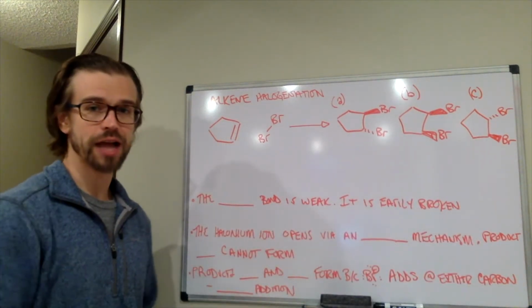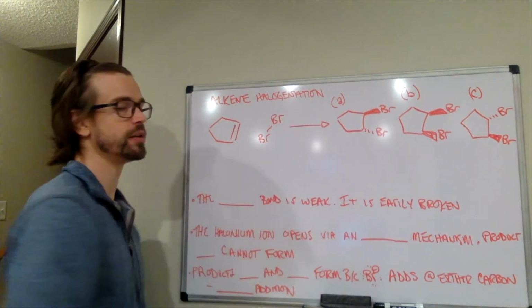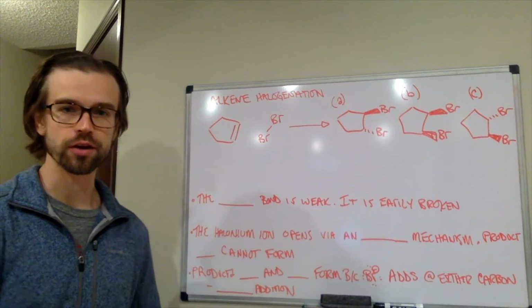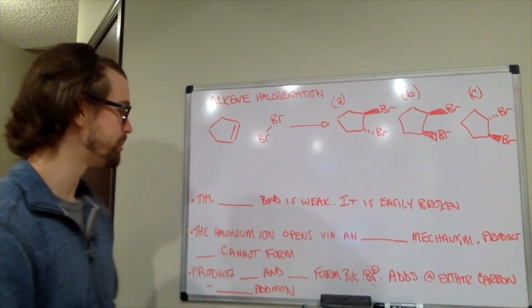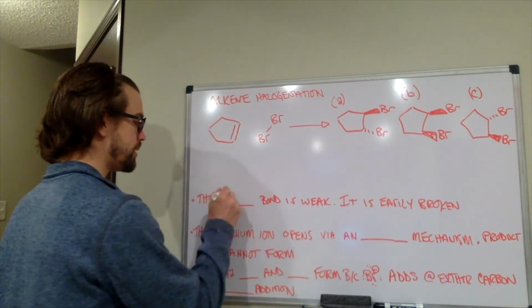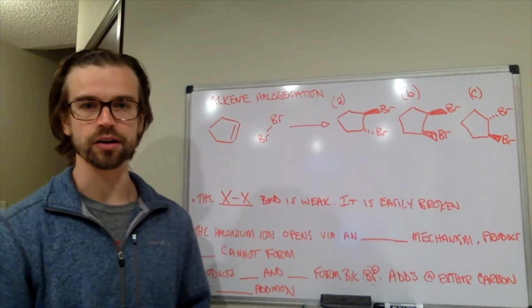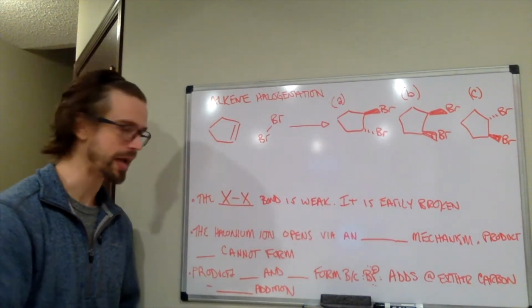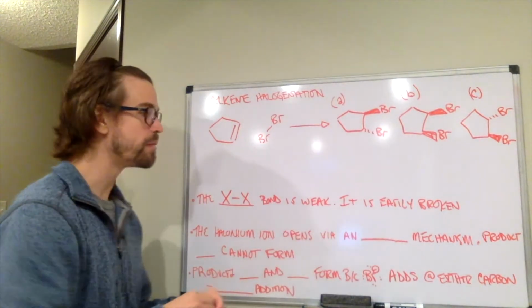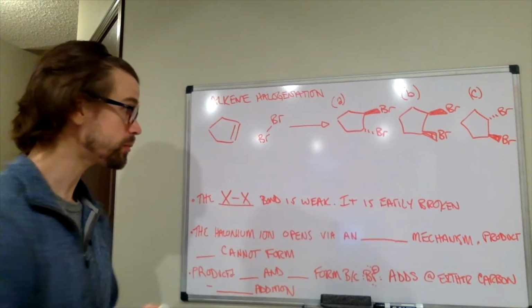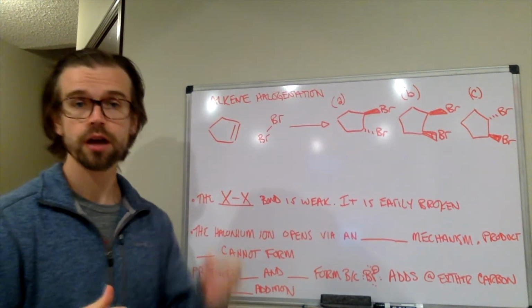The first step of this reaction is going to break this bond. As we always think about organic reactions needing to go downhill for the most part, that occurs because it turns out that the halogen-halogen bond, so XX is what I'll write there, could be Cl2, it could be Br2, it could be I2. It's a pretty weak bond, therefore it's pretty easily broken. So how does this reaction work out?